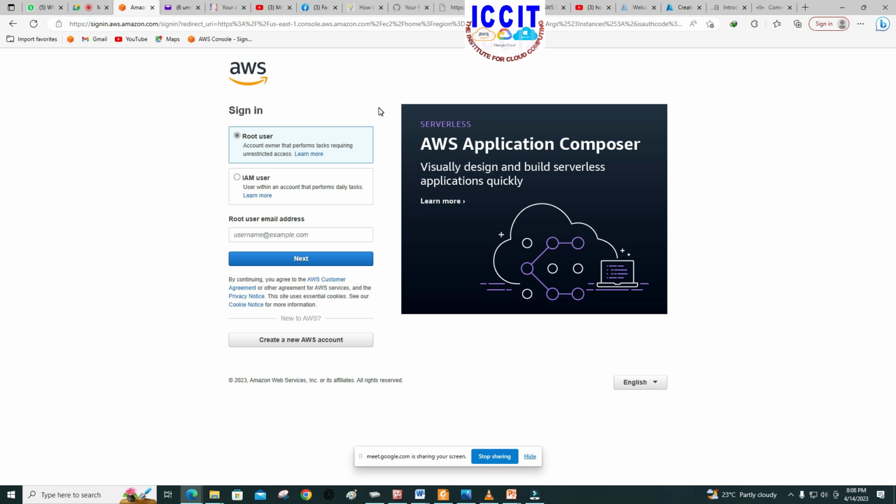In essence, anybody who is smart enough and is very careful can learn alone without anybody telling him anything to do, because information is always given to you and asked from you. I don't imagine how they can write here, root user email address, and then somebody goes and puts the name of an EC2 machine here. It doesn't make sense. That means you did not even read what was written there. You are just trying to force yourself to do things that you don't know. No, it doesn't work that way.